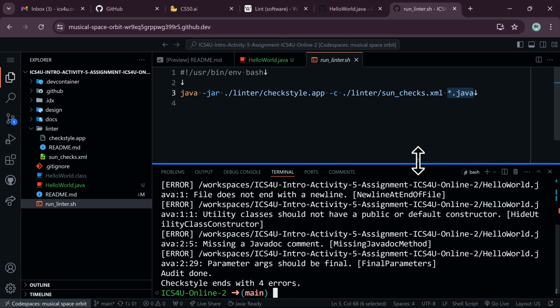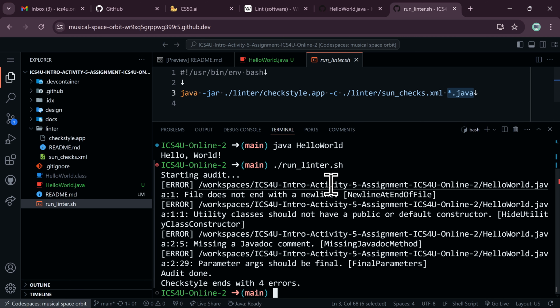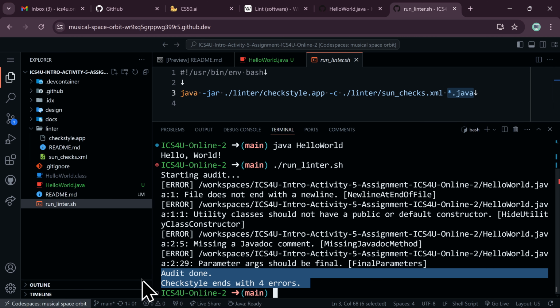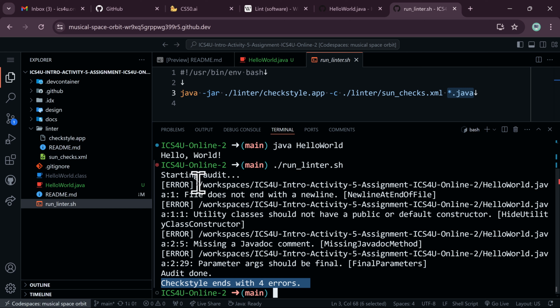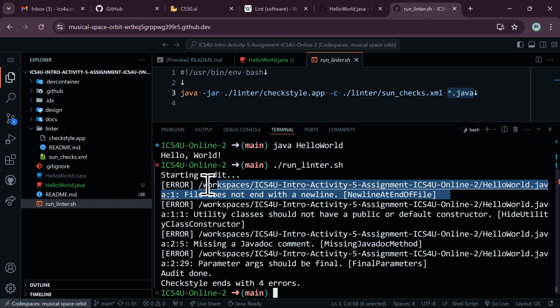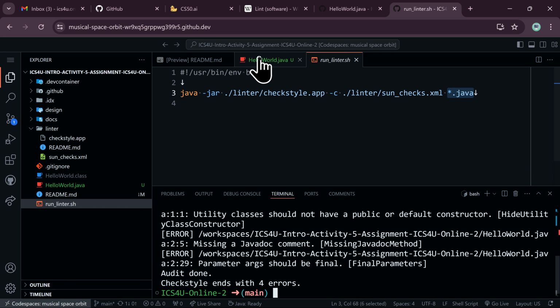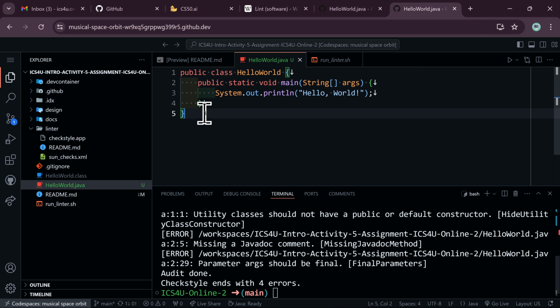And sadly, you will notice we have many, many different errors. So at the moment, we have 4 that we need to fix. And the first one is right here. It actually tells you what the problem is and how you can fix it. And in our program, it says the file does not end with a new line. So if we go back to our program, you will notice that the file clearly does not end with a new line. A style that is very common in programming languages is that you need a completely blank line at the end of your program.